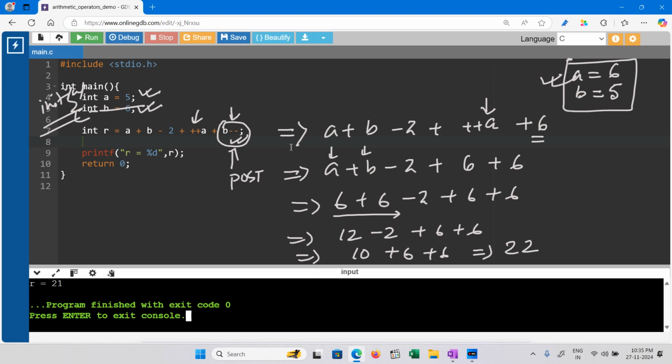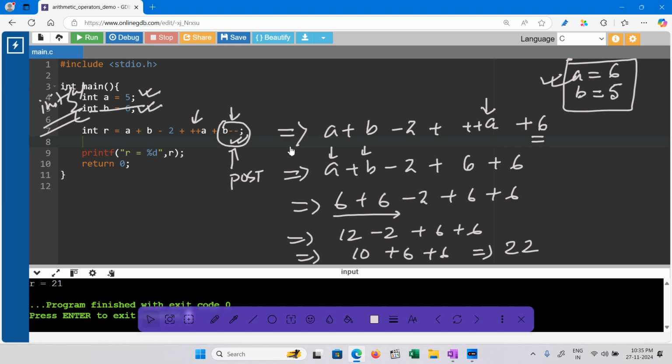What is the mistake we have made? Here b is equal to 5, right? So I put b equal to 6. This is the mistake I made here. Just look at this one. Here I considered the initial value, although I marked it as the final value. So instead of 5 here, I put 6. This is the mistake. Okay, our calculation is correct. So now if it is 5, then 6 plus 5 becomes 11. Okay, 11 minus 2 becomes 9, right? And 9 plus 6 is 15, 15 plus 6 is 21. So we get the correct result here. I only considered the misplaced value. Okay.